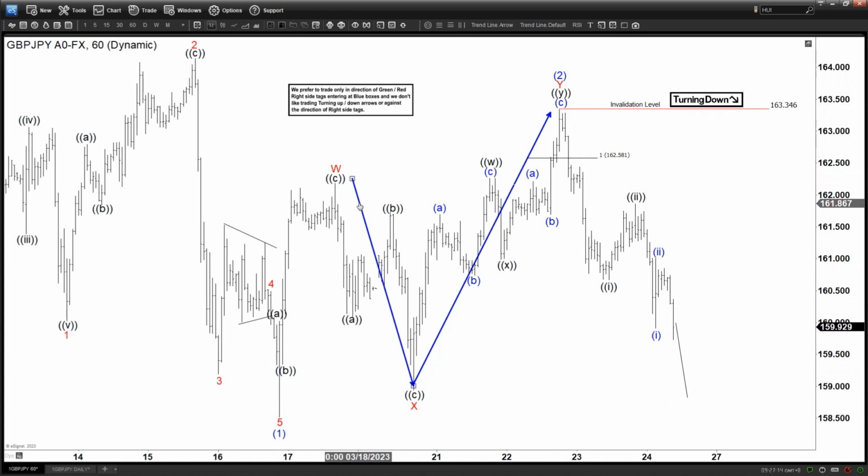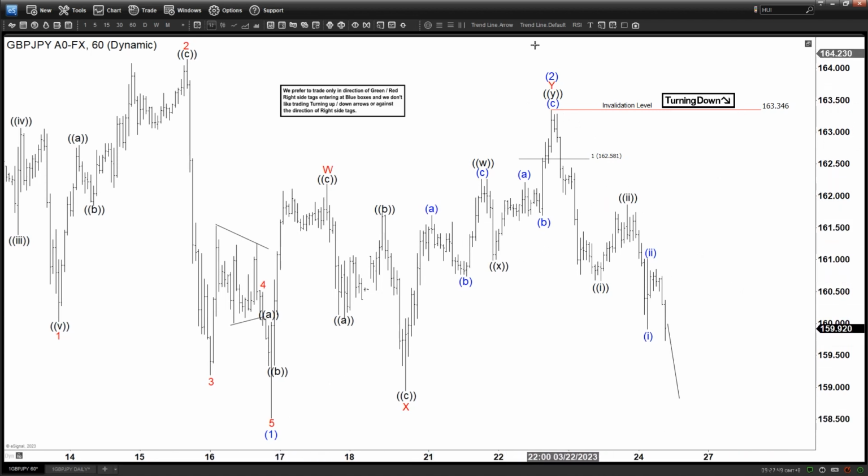So now we are calling the aggressive view, calling that this is already starting to go down, and then it's going to extend lower in a wave 3, and as long as we stay below 163.3, we should continue to see more downside. So you notice here the arrow is still turning down. It's not red. Red means right side down. And once we break below this previous low, this arrow is going to turn red and become bearish in the shorter cycle. But for now, again, we are calling the more aggressive view, even though we have not gotten the confirmation. We are looking for more downside.